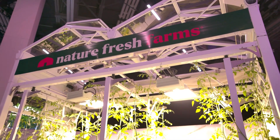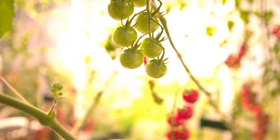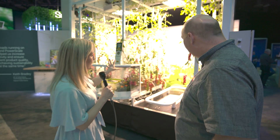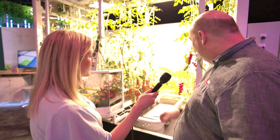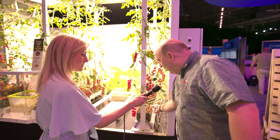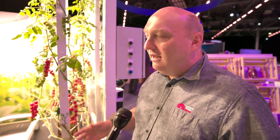And I bet you didn't expect to see a farm at a tech show. Check out how Nature Fresh Farms is using VX Rail and PowerScale to produce tastier veggies. We find a sustainable way to grow the peppers using AI to help optimize the growth pattern. We'd have sensors watching for light levels, monitoring water in and out of the plant, CO2 levels, humidity — everything. We watch it all, including weather patterns.